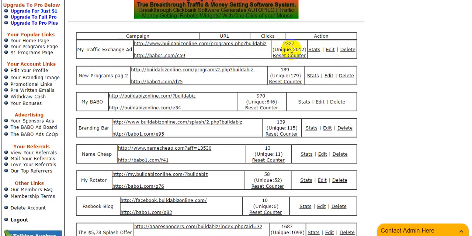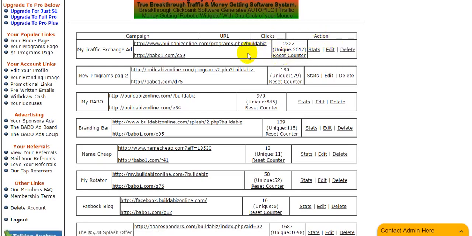They've seen it 2,327 times, but not quite. Some of those people have seen it more than once, so that is why we give you a unique count. If you're testing this and you click it 5 times, it will only show one unique, because there's really only one person who has seen it multiple times. As I say, you can reset this whenever you wish. This is where you will see the stats. This is where you can edit this.